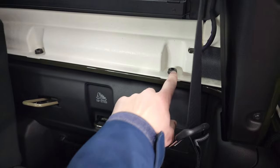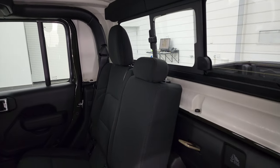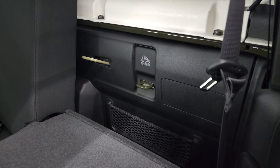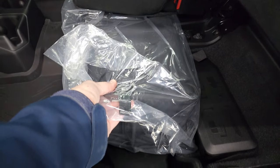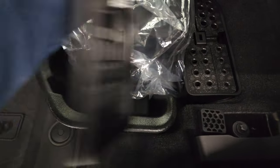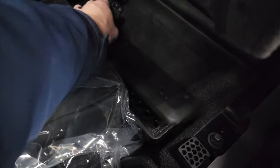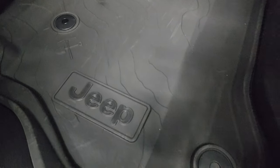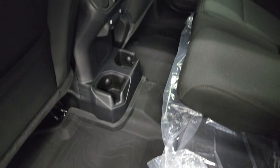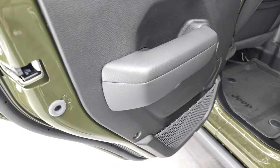Speaking of the hard top — there are bolts in the back to remove it. We did a demo on how to take your hard top off your Gladiator; that video is in the upper right. When the hard top is off and the seat is up, you can lock it so nobody can access the rear. There's also a case for your front hard top pieces, a spot for door hinge and windshield bolts, a topographic floor mat, all-weather floor mat in the rear, rear window controls, folding rear seats, and child safety locks on the back doors.